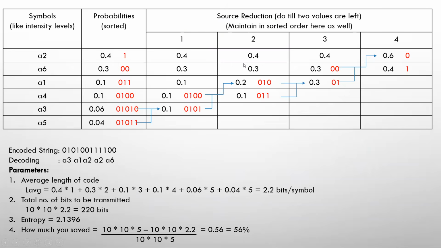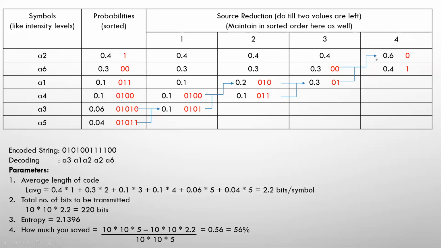After all this is done, I need to assign symbols to it, because I have to represent them in binary form. Now we'll see how these symbols are allocated. I'll assign 0 to 0.6 and 1 to 0.4. If here it was say 0.7 and 0.3, I'd assign 0 to 0.7 and 1 to 0.3. Definitely I can interchange this as well, writing 1 here and 0 here, but this is a convention which most books follow. So we'll have 0 on the top and 1 on the bottom.